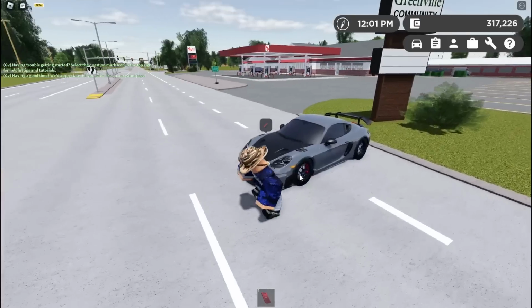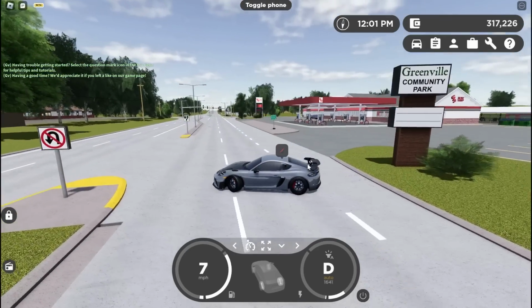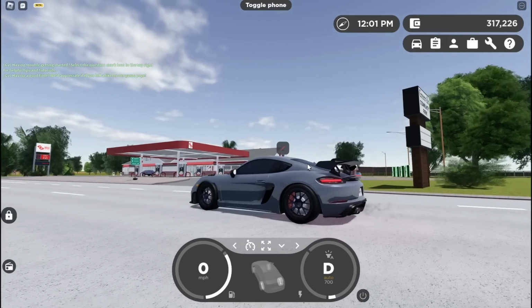Is probably this GT4. Where the heck is it? Here it is, dude. This GT4 RS, especially this YSAC. Oh, this is so good. I'm going to have to see if I can get different wheels. Dude, the idle is crazy. I'm going to have to see if I can get different wheels for this thing.